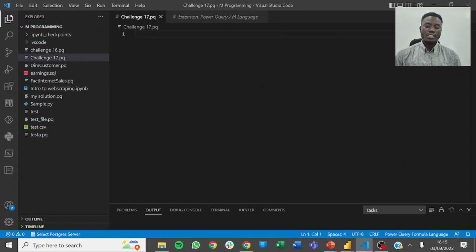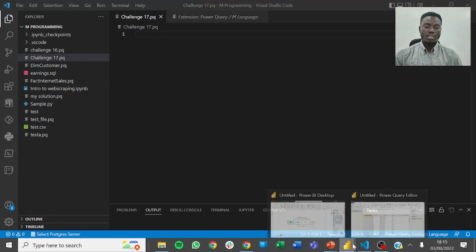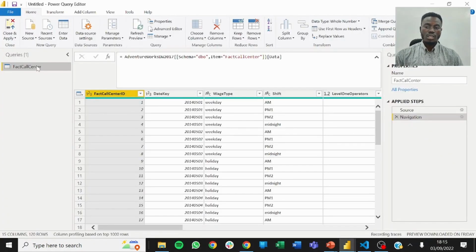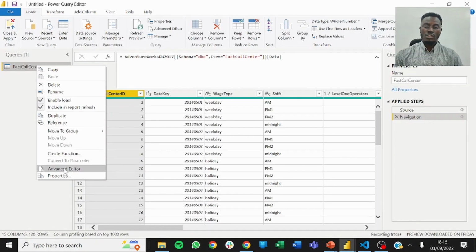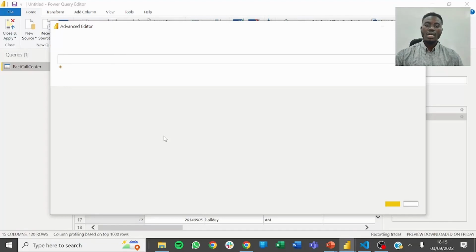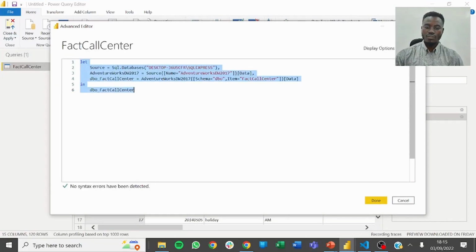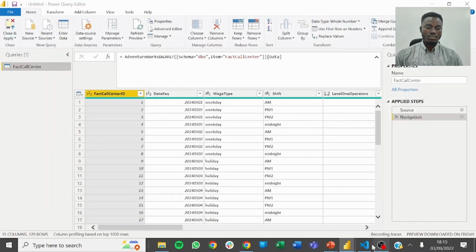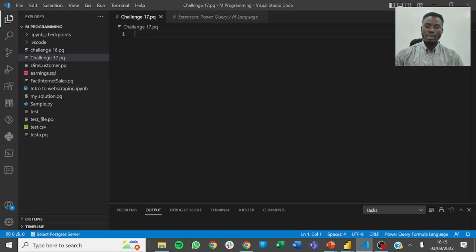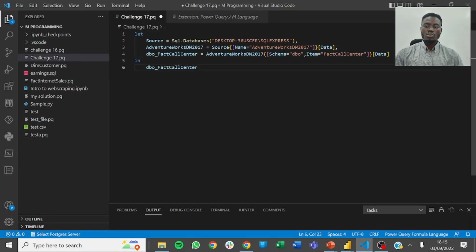So, we've already taken the first step in Power Query. You can right click on this, go to the advanced editor and copy the code that you have here. Click on done, then come back to Power Query and paste the code. You realize that our source in this instance is the SQL database. I had to provide a database on my system.